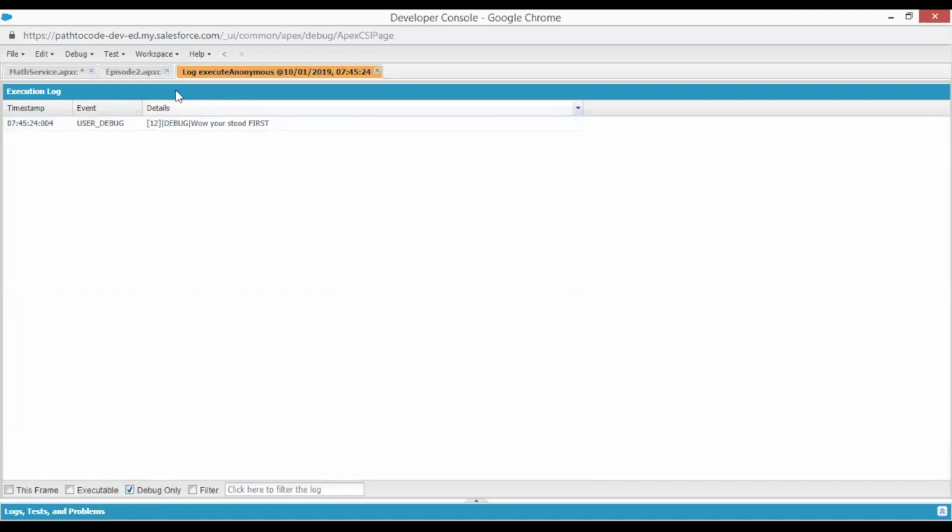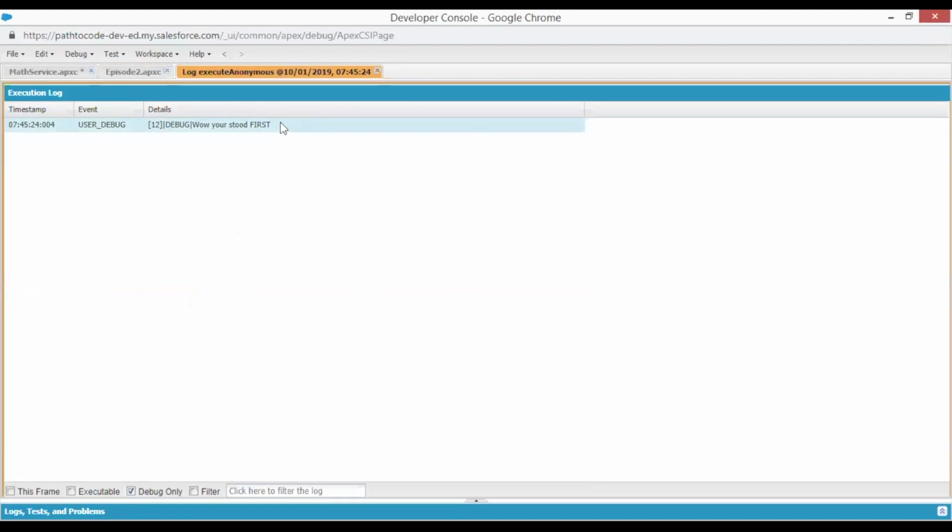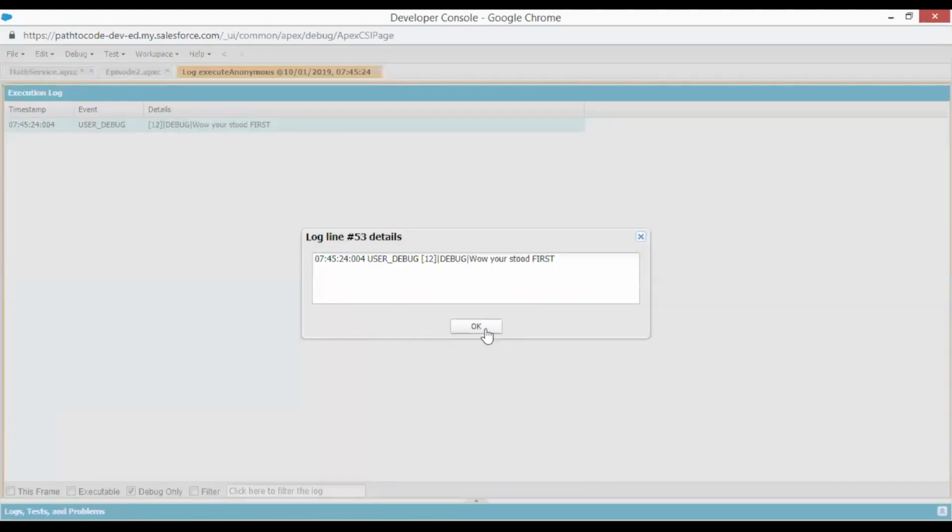Because I passed my input as gold, the program ran, the class ran, the method ran, and it made a decision of outputting this particular string to the debug log, which is what you see over here. Wow, you stood first.